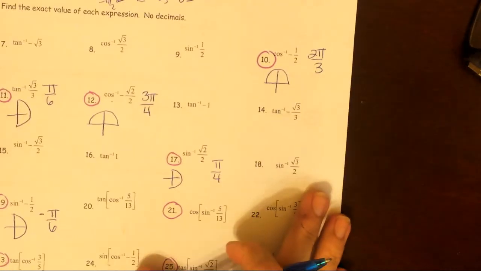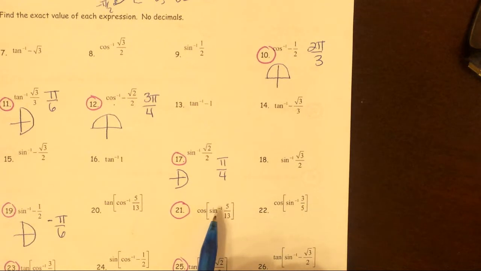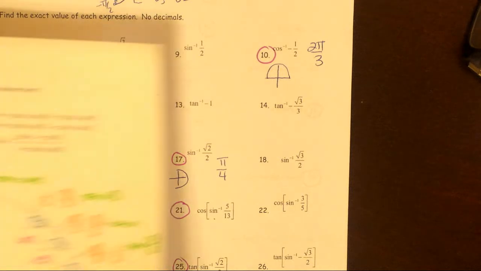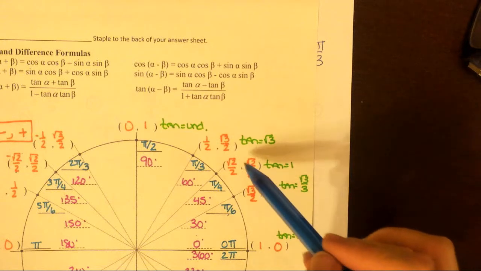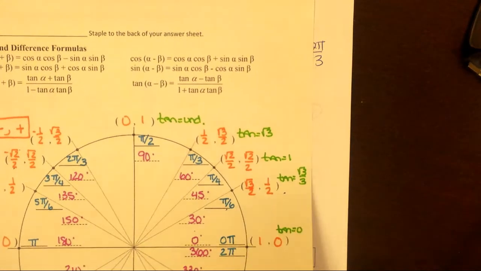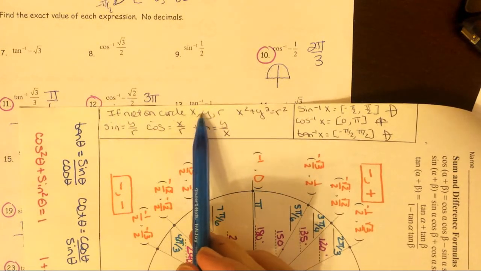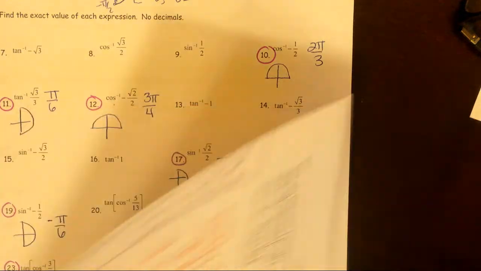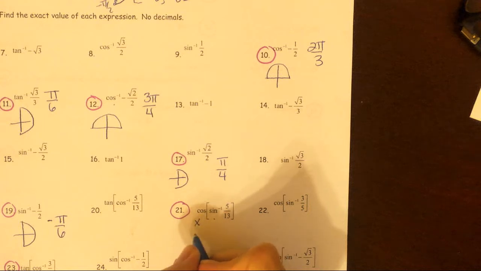Okay. 21 is a double problem. When we have these that are written double, we do the inside first, and then we do the outside. So it's a sine inverse of 5 over 13. It's positive, so I'm thinking, where in quadrant 1 does my y value equal 5 over 13? And this is when we say, hey, it's not on the circle. Whenever it's not on the circle, it's an XYR problem. So this is the strategy I'm going to use.